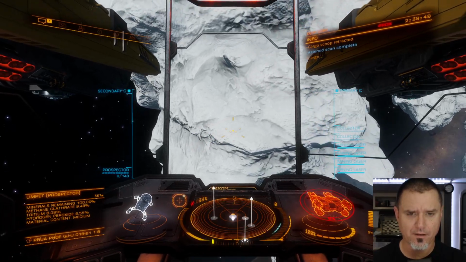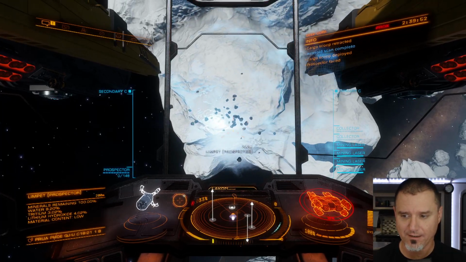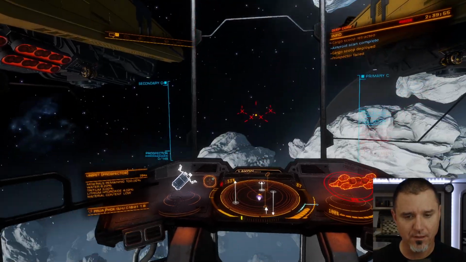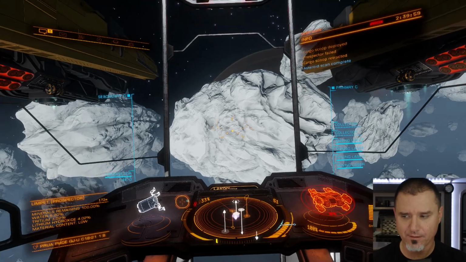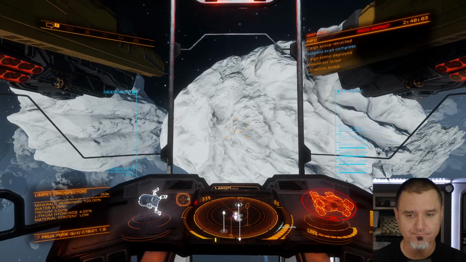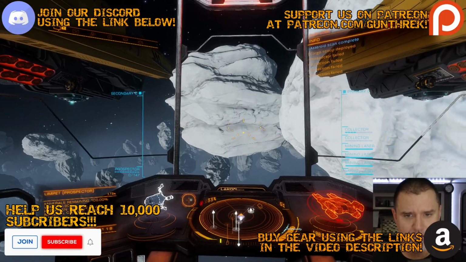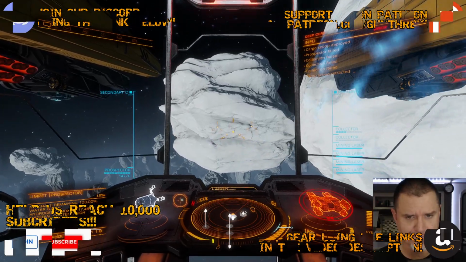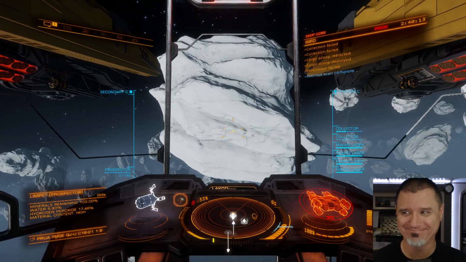Asteroid scan complete. This one's gonna be really hard to do if it ends up having what we need. 3%? No. So, yeah. A couple more of these. I think we might have time for one more. One more. Okay. So the trick when you're running without shields is don't hit asteroids. It's kind of important.